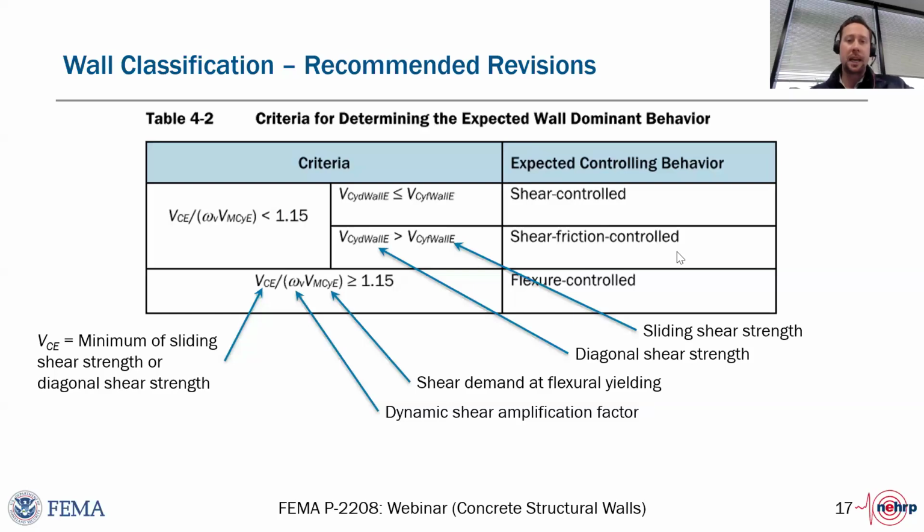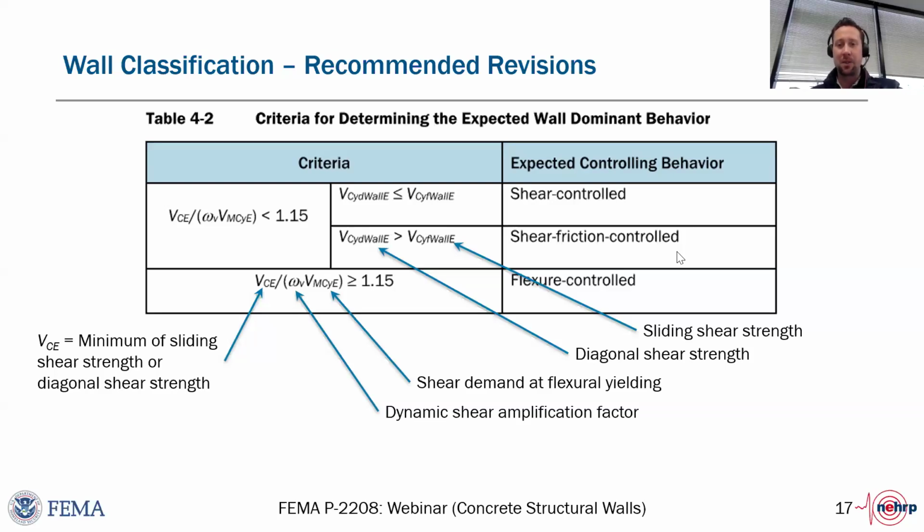So ultimately, we ended up with this table that has pretty well-defined criteria on identifying whether the wall is controlled by shear, flexure, or being sliding controlled at the base, so having shear friction as the controlling action. I'll just point out too, with shear friction controlled behavior, there are always shear friction provisions. There's some language in ASCE 41 that says that connections between concrete components are to be treated as force controlled. So if you were checking shear friction, you very often found that governed, and then you had to treat that action as force controlled. So it was really penal if you actually looked at it.